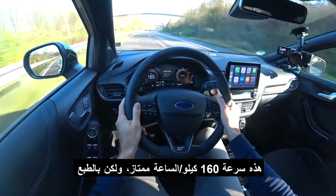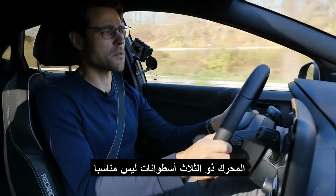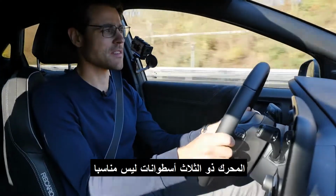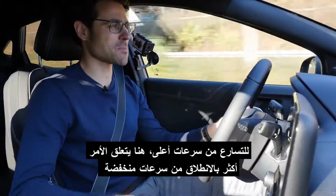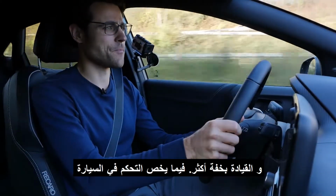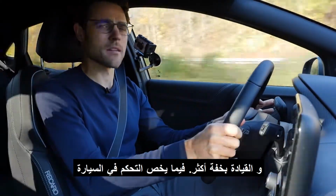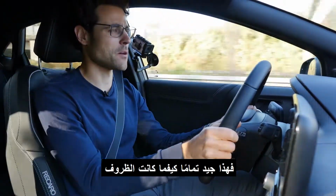That's 160, pretty nice as well, but of course this 3-cylinder small displacement is not really suitable for accelerations at higher speeds. It's more about the low speed area and the agility than the low speed behavior, but that's totally okay for this car no matter what.